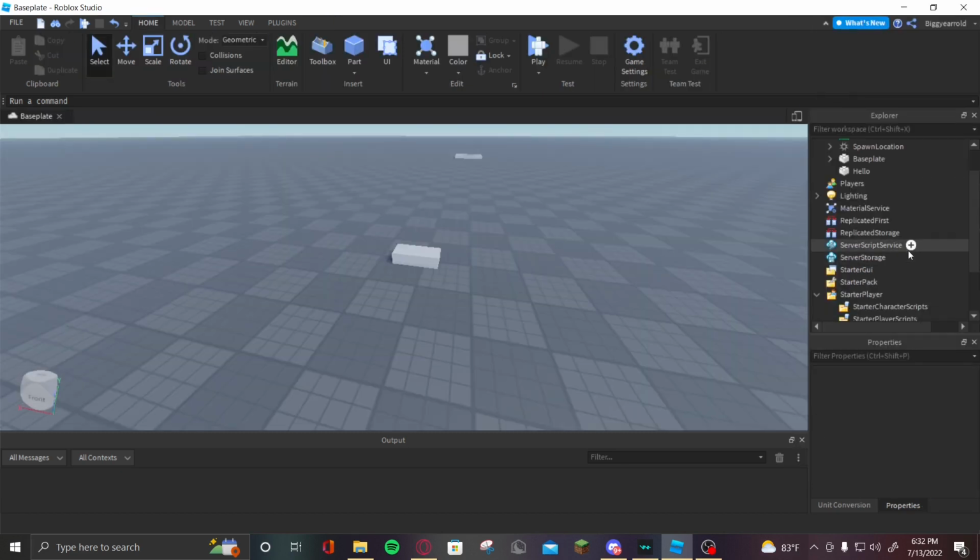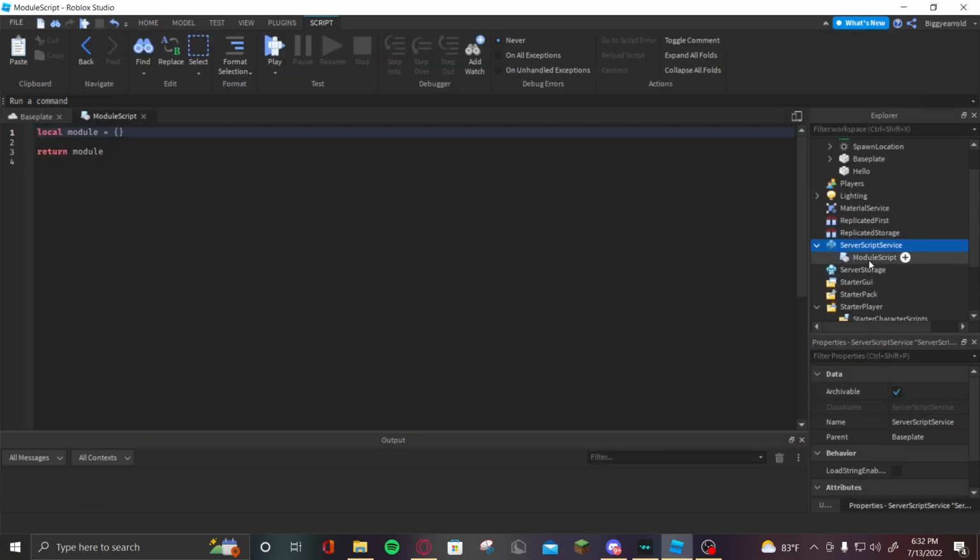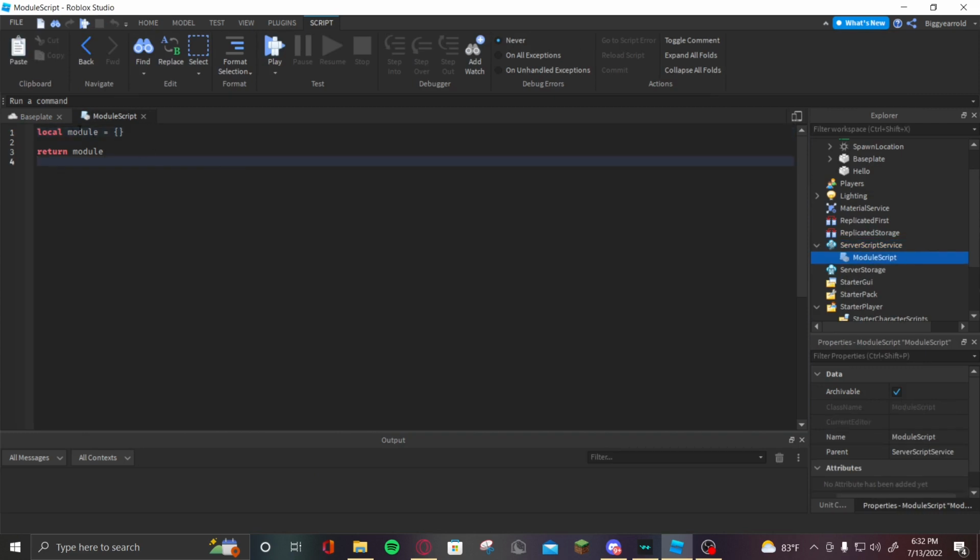Let's go to the module script. This is honestly one of my favorite scripts. A module script is basically just a table of a lot of stuff. If we were to add an item here, we would do square brackets and then quotation marks, and in these quotation marks we would enter the name of the value.